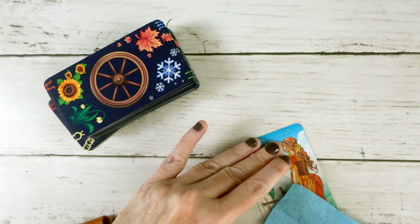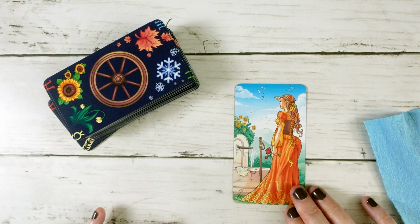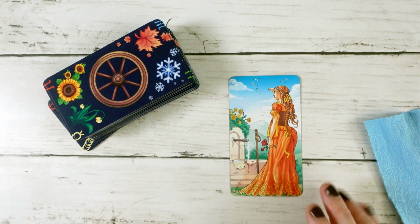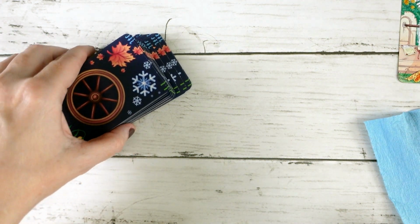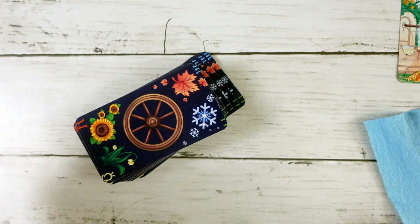I have found that with the Tombows, if I just wipe over the front with my little paper towel like that, it does wipe off any microbleeding that I might have gotten on the front. So that's pretty much the whole process. It is pretty quick and easy, as quick and easy as it is to color 78 cards. I will be here for a little bit.